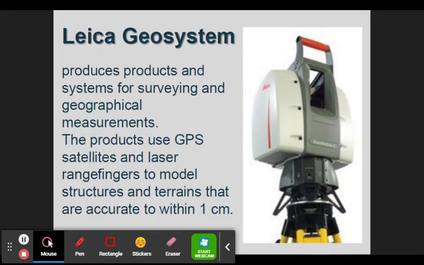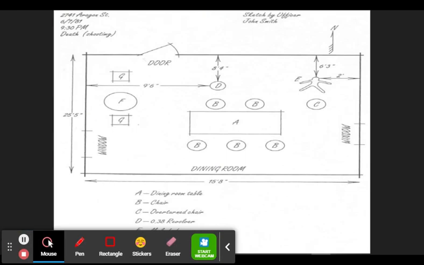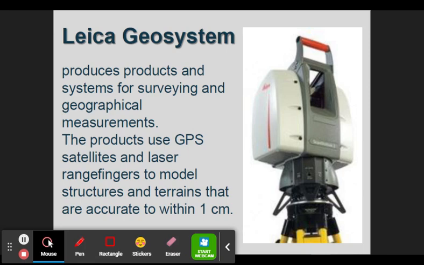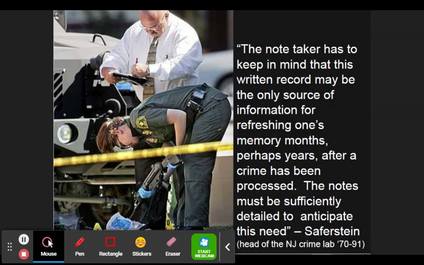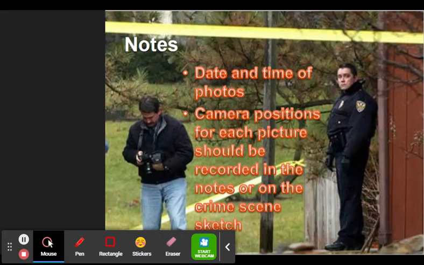Okay, so this is where we left off yesterday. I don't think we actually talked about this part of it, but we did leave off with recording the crime scene. There we are. All right, so anything in blue is what you have to write, so nothing on this screen.